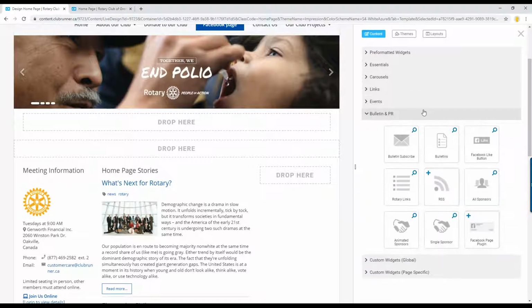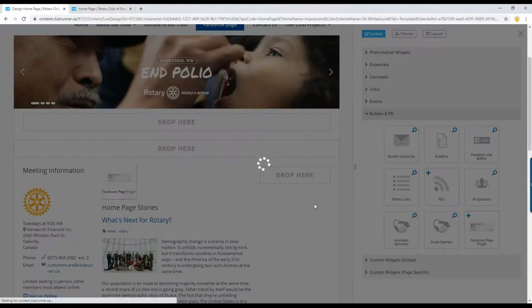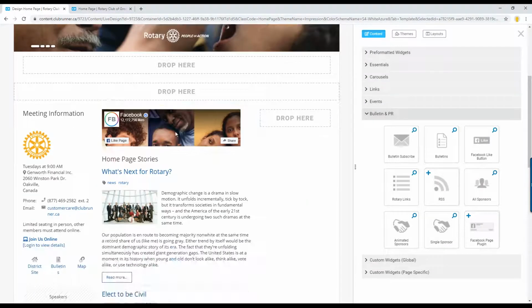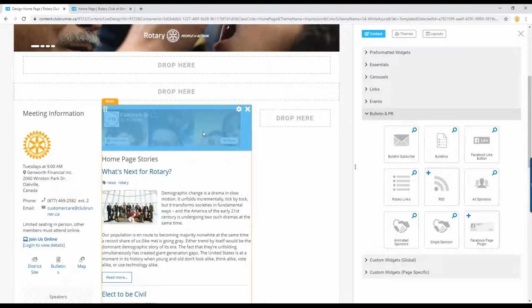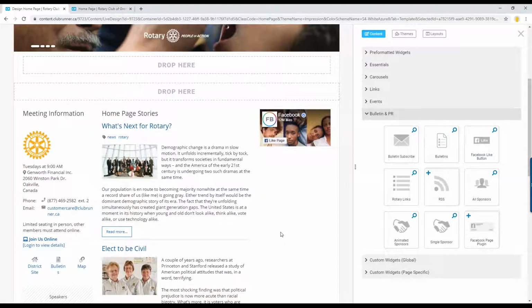So one of the things I actually want to pull in is our club's Facebook feed. I'm actually going to use Rotary International, or I'm going to try to. So if your club has a Facebook page and you want to populate that for the news, a great way to do that is to use our Facebook page plugin. And let's say that the club had been choosing to put more of their effort and resources into updating the Facebook page instead. We could actually change this and configure this to show a newsfeed as well. But I know I actually want this over here because I want it to be a little feed here.